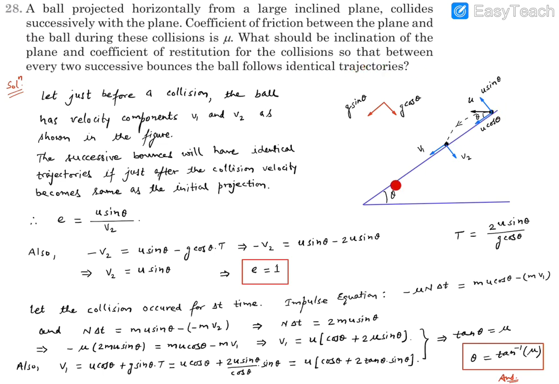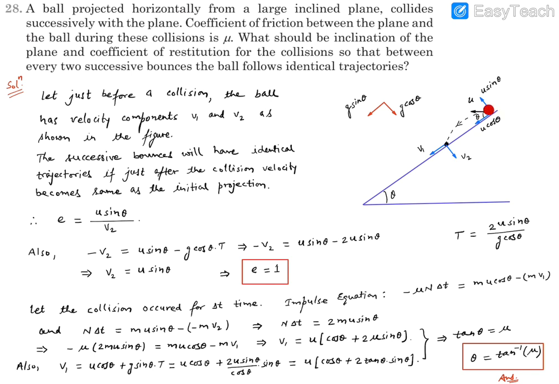Now let's consider this inclined plane, which is long enough, and this is the angle of inclination theta, which we need to find out. A ball is being thrown horizontally with velocity u. If this is horizontal, then this angle is also theta. We can make components: perpendicular to the inclined plane, u sine theta, and along the inclined plane, u cos theta. Gravity, which is vertically downward, can have two components, one along the inclined plane and another perpendicular to it: g sine theta and g cos theta, as you are well aware.